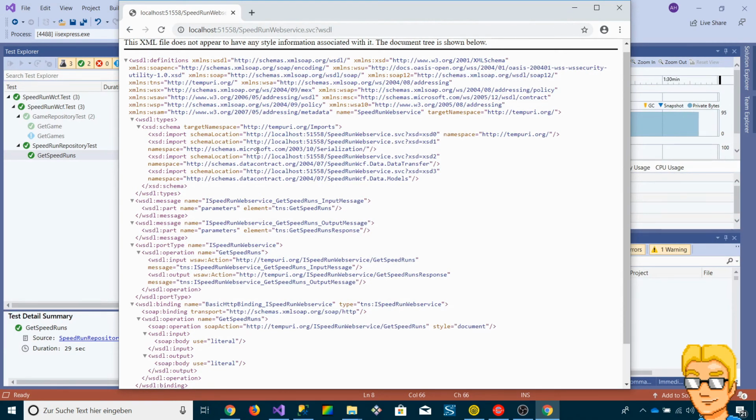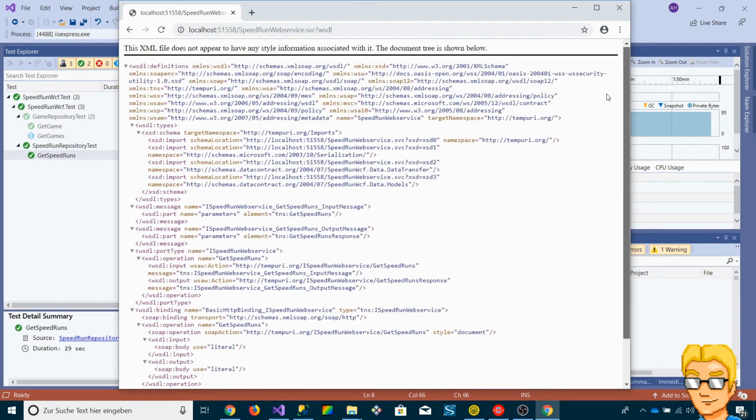We can also use the Wsdl to create client code when we create a client application that consumes this service. We can use it to automatically create code for us. So that's probably what we're going to do.